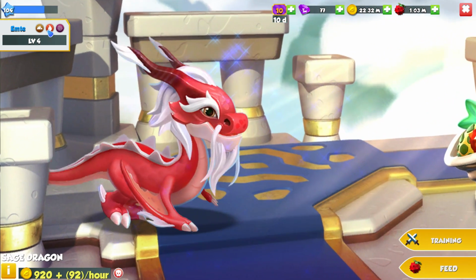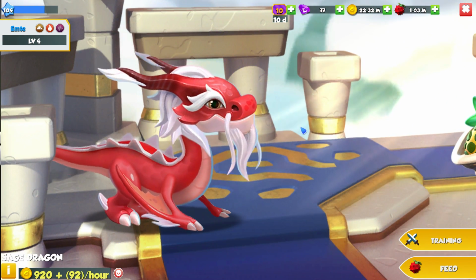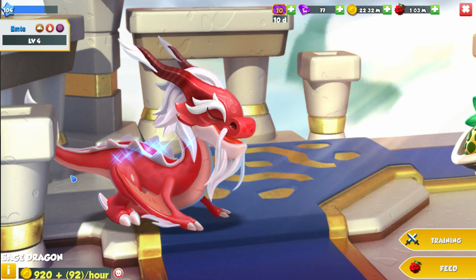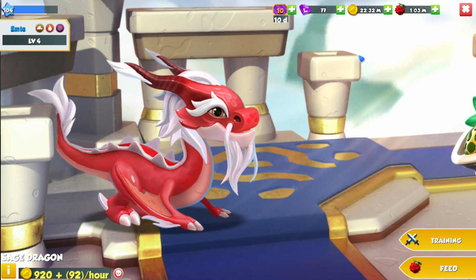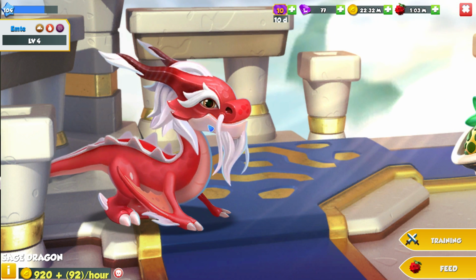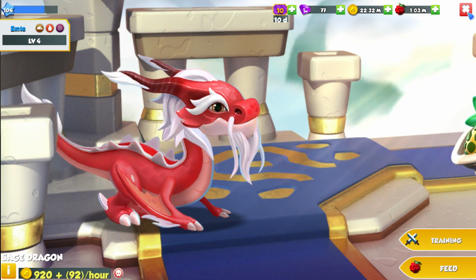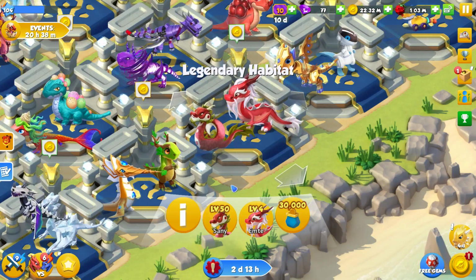And he is an epic with the earth, fire and void element, so I won't be using him in a team or anything since I'm not a great fan of the void element, but he's a nice dragon to add to the collection at least. Just look at him in this legendary habitat. He looks so cool. What a sweet little guy. But, you know, I digress. If I had to, I'd just stare at him all day because he's so cute.